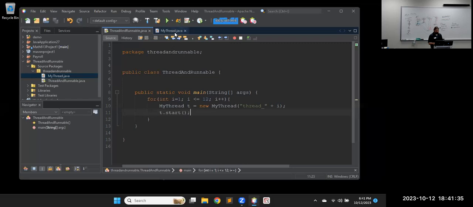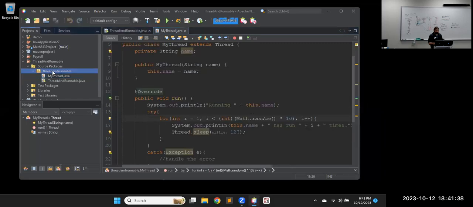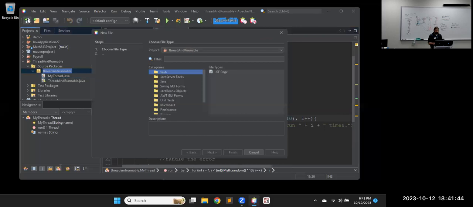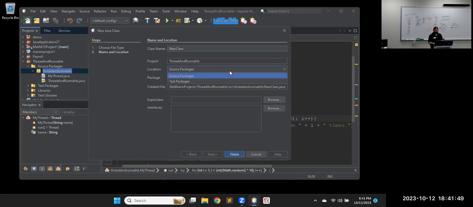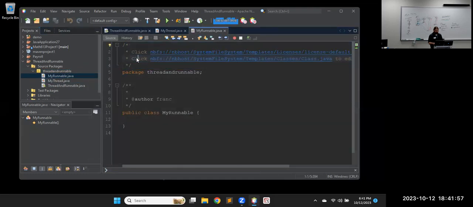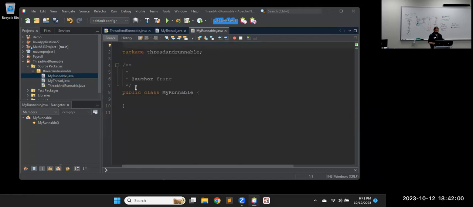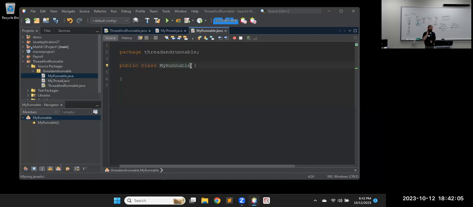Hopefully no surprises there. I guess I'll do the other one now real quick. There is one step more that we need in the runnable, so I'll make a new Java class. And I'll call this one my runnable. Get rid of these things, which I've deleted every single thing we've done this semester. So I probably should have changed them in the template at the beginning of the semester. Then we'd have a better template.